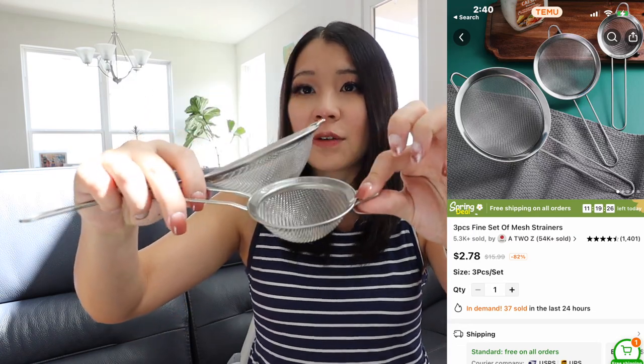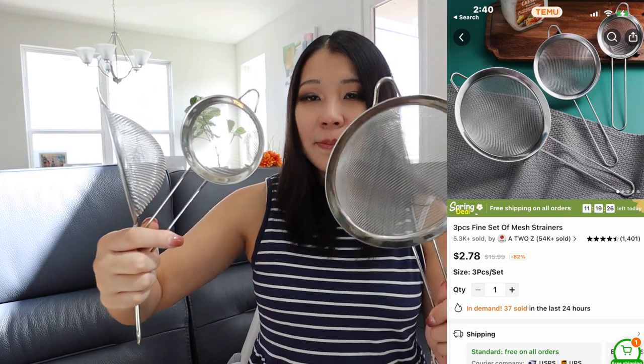The next item is a kitchen strainer — we've been eating a lot of spaghetti and there are different recipes where you need to strain things. These are really good — they come with three sizes: small, medium, and large. I'll probably use the large one mostly, but for straining into a cup the smaller one is great. They come with little things to rest on top of a container, bowl, or plate. Pretty good quality — like our local grocery store. Metal ones are better quality than plastic.